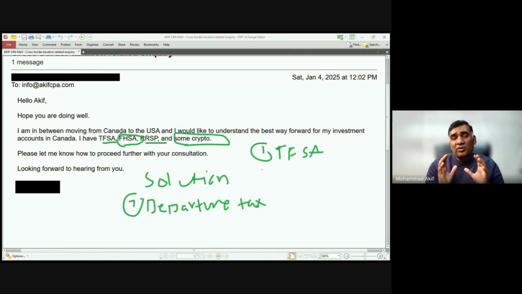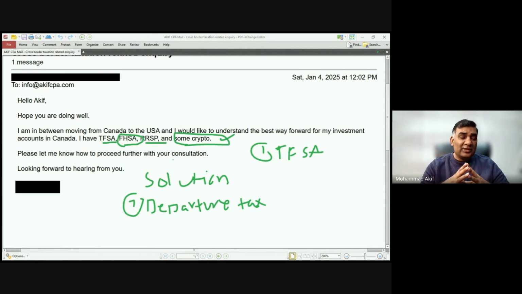Depending upon your own personal situation, I would close this account to minimize reporting and to minimize taxes, because on the Canadian side there is no tax, but on the US side there is tax. Depending on your bracket on the US side, you might end up paying more taxes. This is something you want to look at in detail, then talk to your advisor and your cross-border professional and make a decision. Our recommendation is, if you can, close the TFSA account. RRSP is okay. Crypto, of course, you're paying departure tax. We have certain rules on the US side. You will pay tax on this whenever you sell on the US side too. FHSA, of course, is again a new account. There is no reporting.